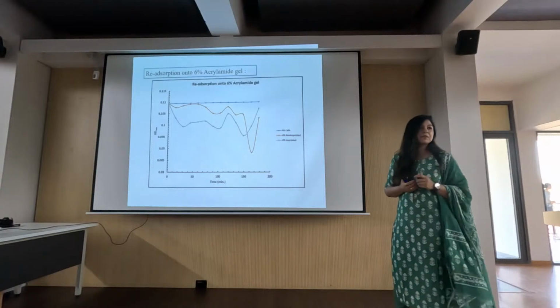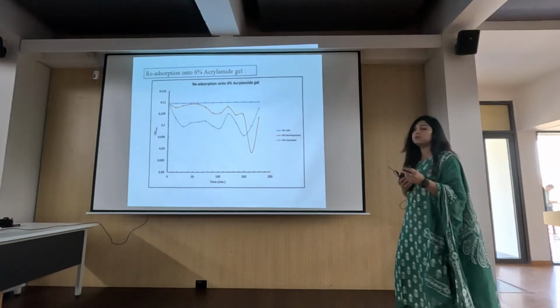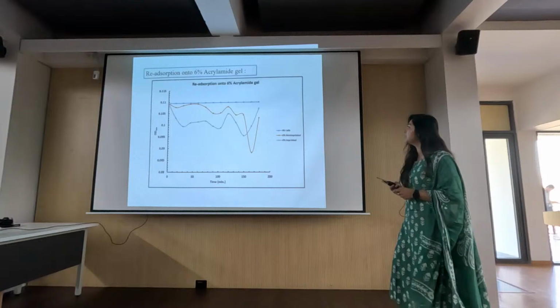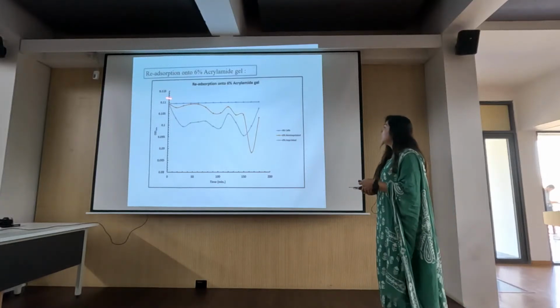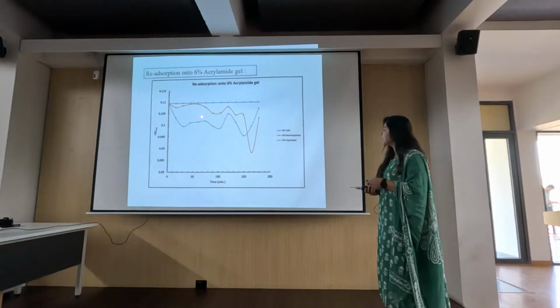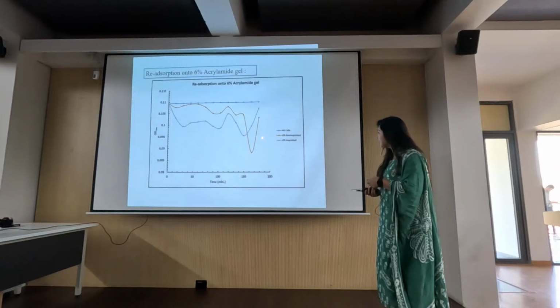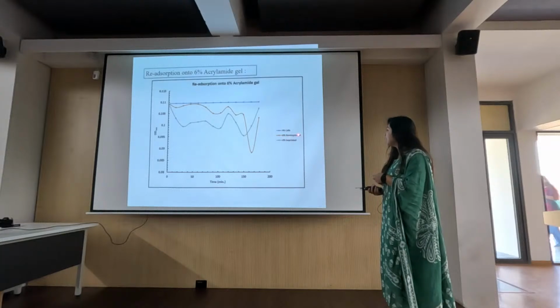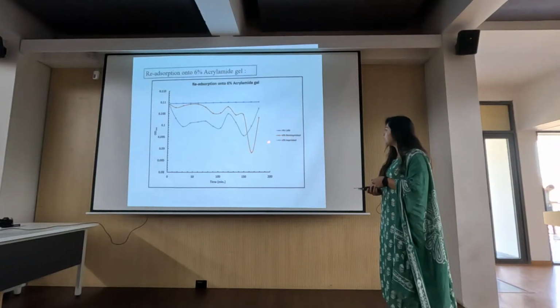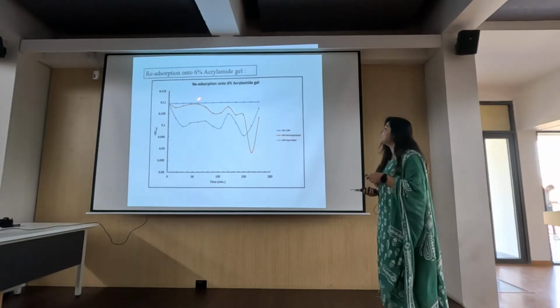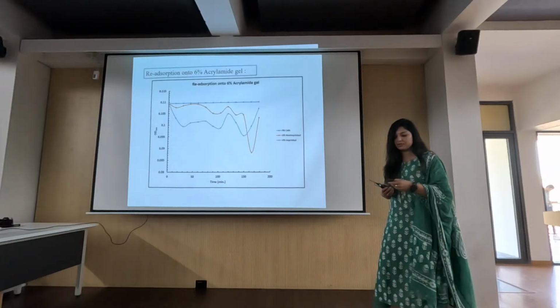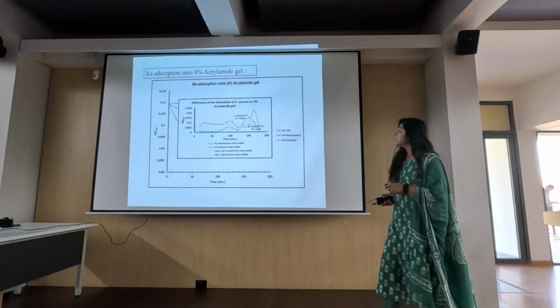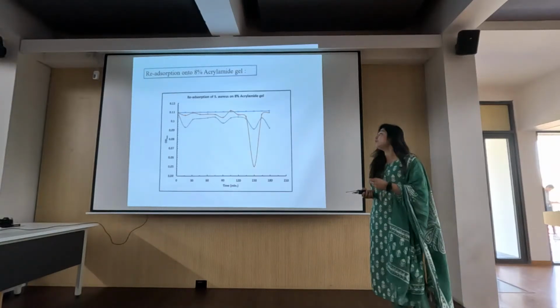Then coming to the 6%, the 6% gel was used in the same manner. So here we can see again, up to 75 minutes it is showing, but here we can see the interference. Non-imprinted gel is showing more reabsorption than the imprinted one. So we can say that 6% is not specific at all for the recovery result.